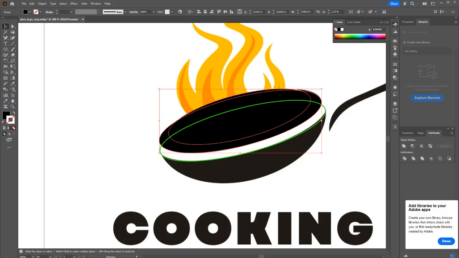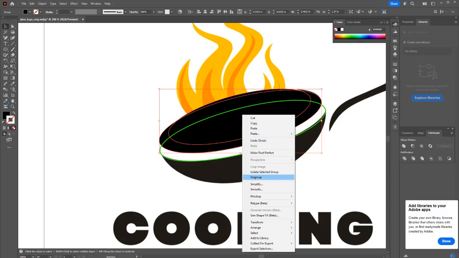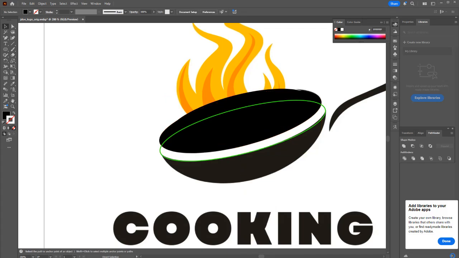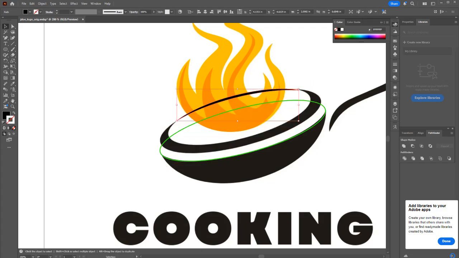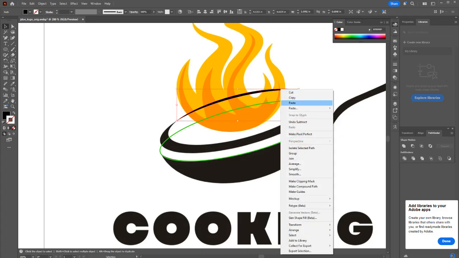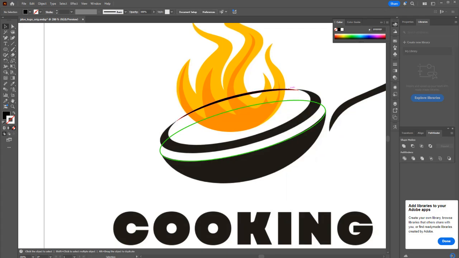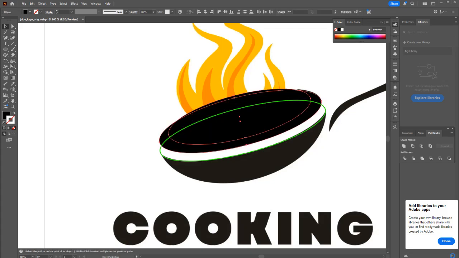Again, I'll call in the Pathfinder to do that merge. And then that was probably one where I could just select both and then do a subtraction. And then it looks like it will let me grab this separate and just delete it. So I've got that part done. So I should still, oh no, I didn't do it right. Oh, because this needs to be on the top. Okay, there we go.